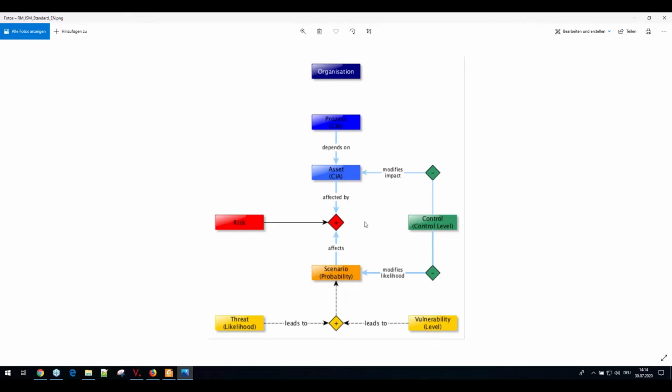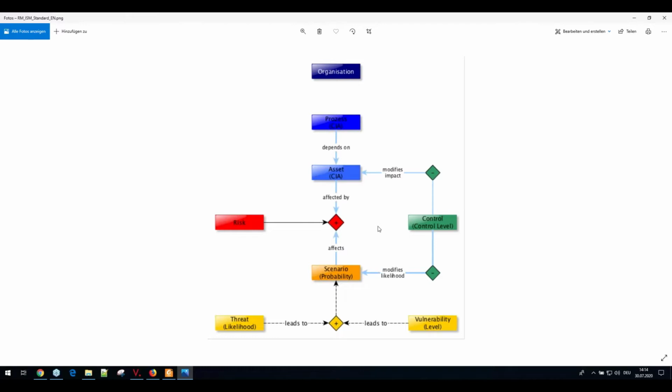So far, this is what a lot of people do in a spreadsheet. They have the list of assets, they have the list of scenarios, and now you have to link the relevant assets with the relevant scenarios. And if you just have 100 assets and 100 scenarios, that sums up to 10,000 risks you have to consider.